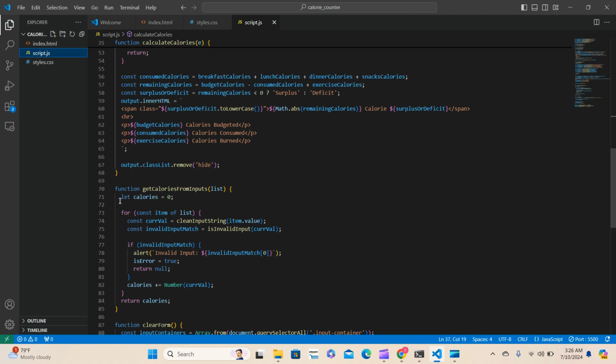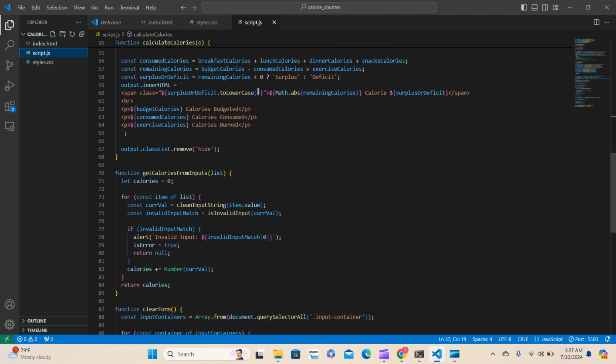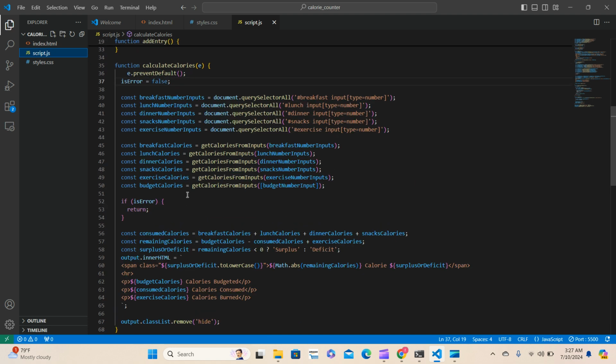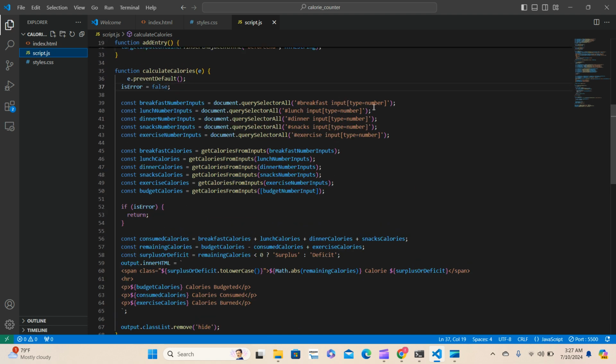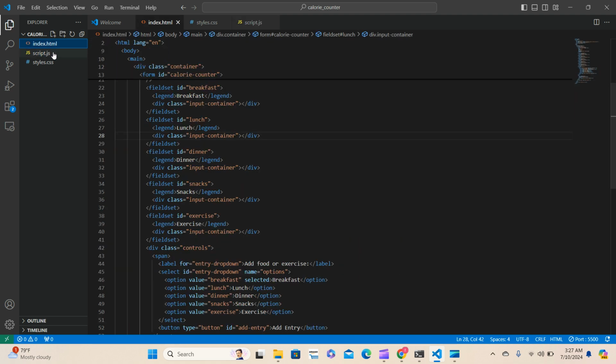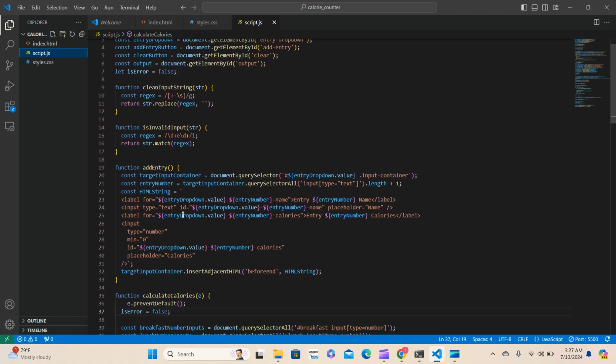So what it does is you declare a variable calories, and then since this returns a list, we can go through the list one by one, and we're selecting only the input type number, which is the calorie amount. If we do text, then we're gonna select the text. If you see here, type number. So we're gonna select this, not this.